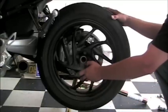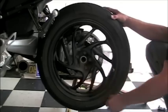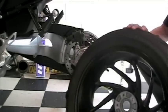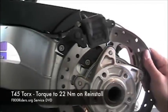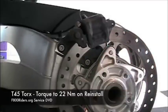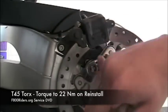When you are removing the last bolt, make sure to have a firm grip on the wheel, otherwise it will just fall right off. Once we have the rear wheel off, we are going to take the motorcycle out of gear and rotate the disc so we have access to the 2 bolts that are holding the rear caliper on the swing arm. The 2 bolts are removed via a T45 Torx.